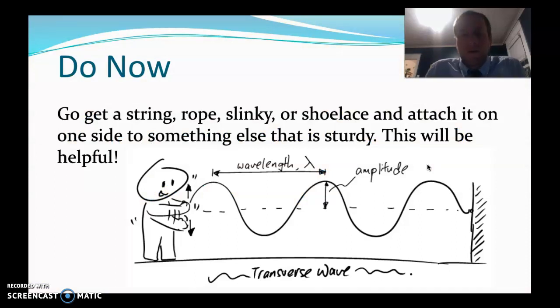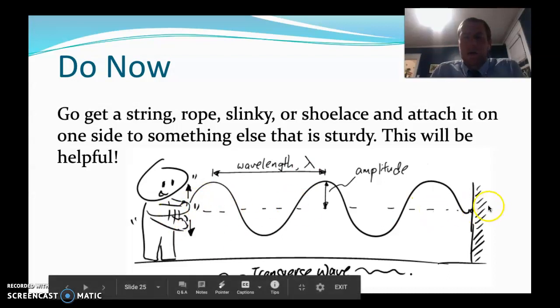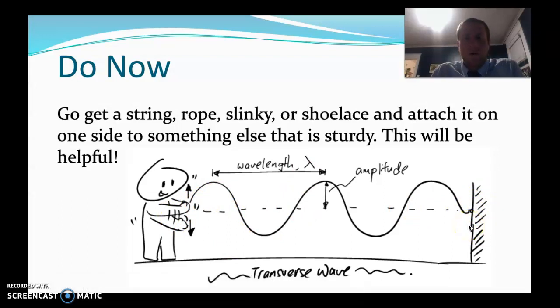Before we start, besides getting a pencil and paper, I should have told you to go get a string, rope, slinky, shoelace, basically anything that you could turn into a wave. Just like this handy dandy picture here, try to attach it to something, whether it's tying it to a doorknob or to the bottom of your chair, and you can get out of your seat and practice that way. It's something you can push up or down and push front and back to create a wave. Typically in school we use slinkies for this. Slinkies happen to be awesome. You can have your kid brother or sister hold one side, as long as they don't go crazy and break anything.